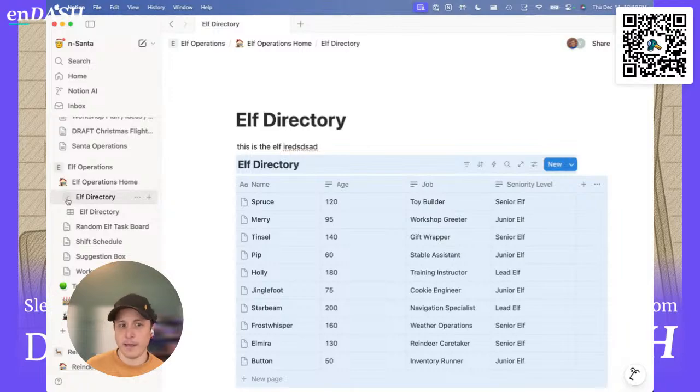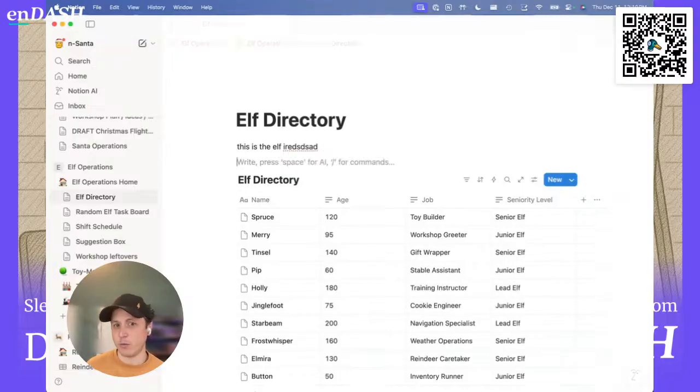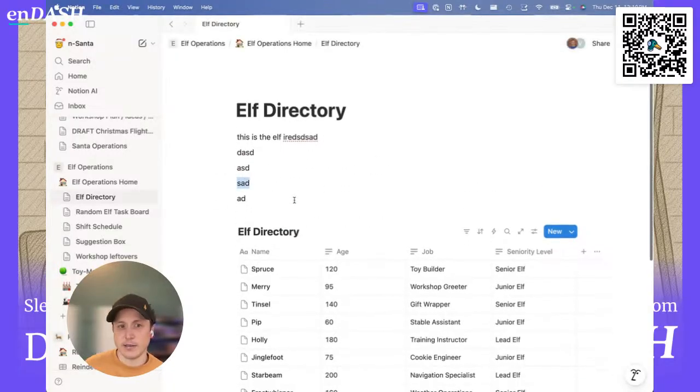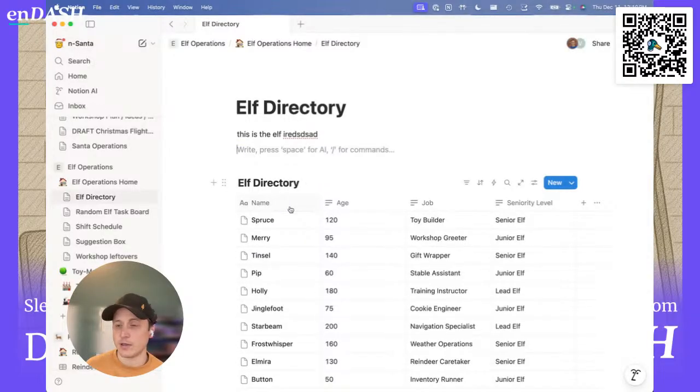But one of the issues we see with inline databases is that as you add more content, it's sad content, I guess, is my lorem ipsum of the day, these can get lost, and it's generally a bit more confusing.